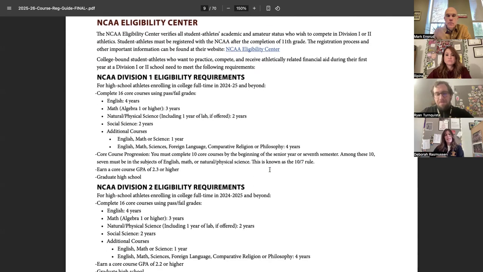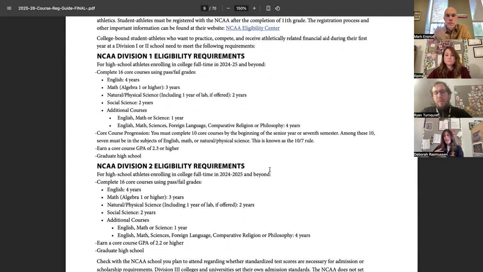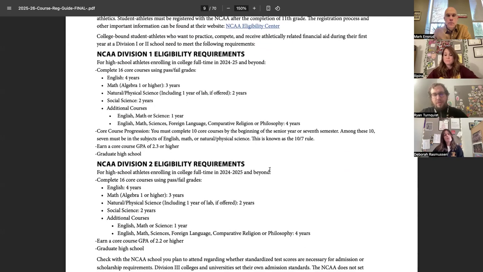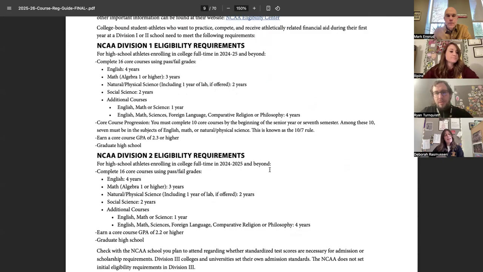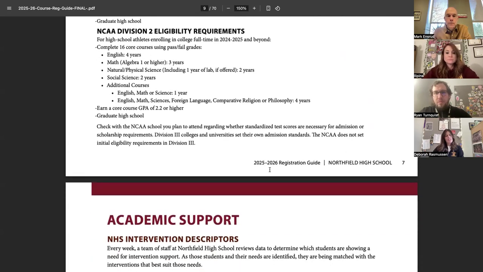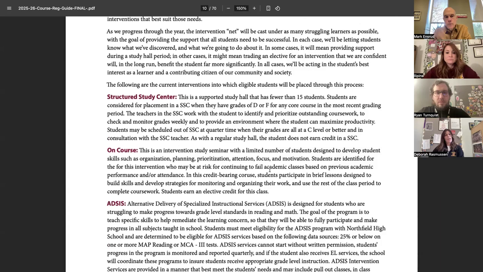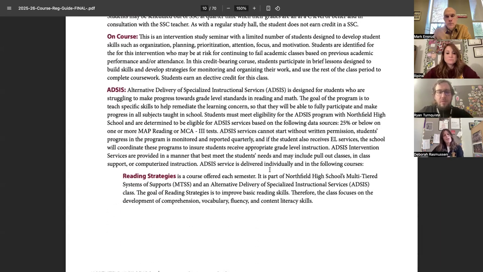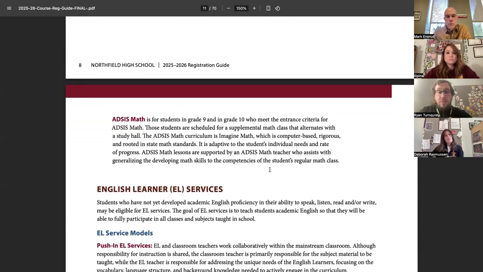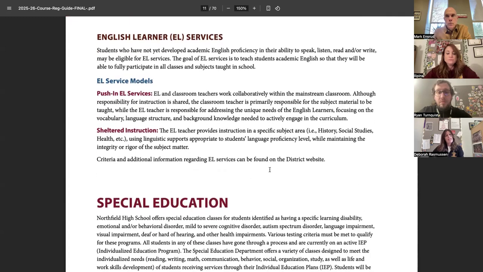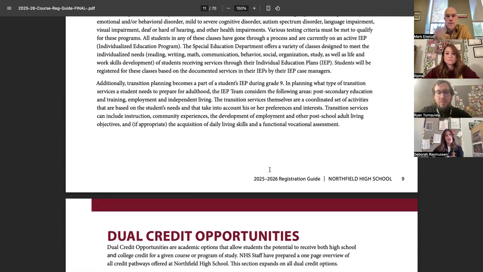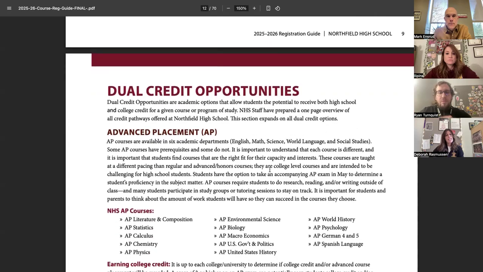So also playing sports, now is the time to be thinking about whether you are meeting the eligibility requirements of NCAA, if you're looking at being big into D1, D2 sports. There's a lot of information in these first pages of the registration guide, and we are giving 3 days for you to create and plan and build your schedule after high school. So I want you to take some time and look through these.